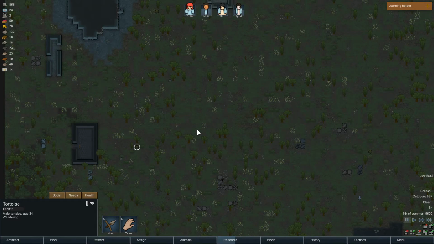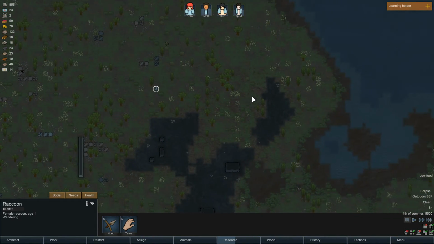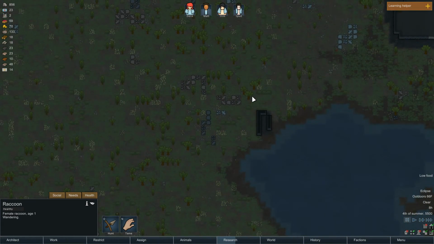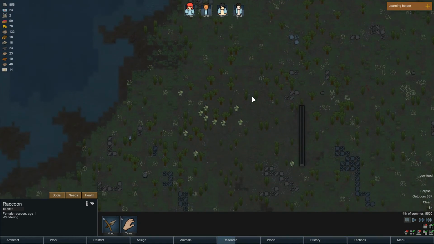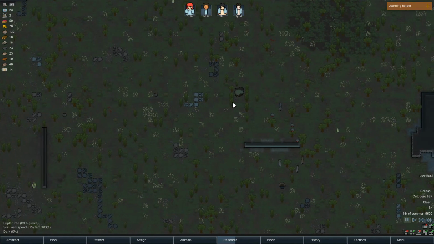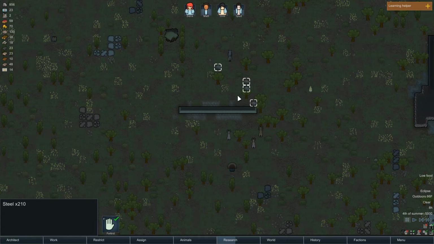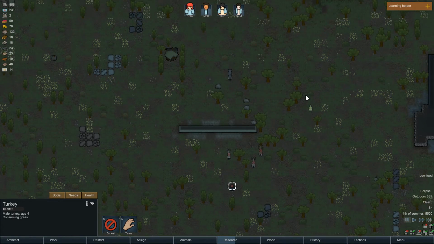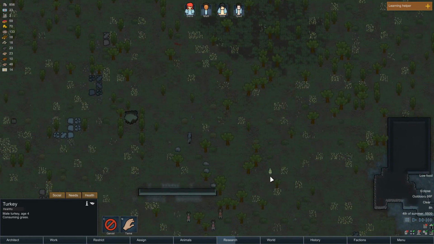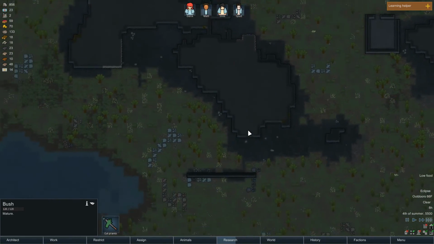No, thank you. There's a tortoise. I don't think I want to hunt the tortoise either. Raccoon. Maybe not. Are there no good... yeah, I'm not hunting. Although you can totally eat boomlope meat, I'm not going to hunt the boomlope. Why is there steel all the way out here? And also all the huntable animals of all time. Hunt the turkey. Do not shoot the boom rat, so help me God. And we're going to let that go.